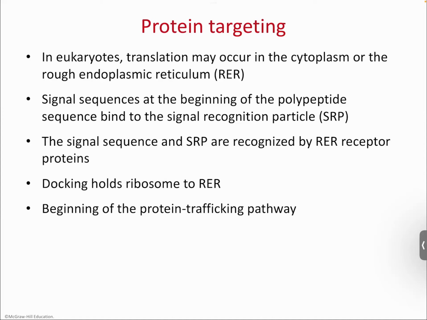Well, we answer the question here with protein targeting. It all basically wraps around our SRP, our signal recognition particle, which is a part of the mRNA, a piece of sequence. We talked about this earlier in the chapter, and we promised that we'd come back to it, and here we are. But it becomes an actual signal on the polypeptide chain as you're producing it. Why? Because it's already there in the mRNA. So as you translate it, you translate this particle that's attached to your polypeptide, and this acts like a zip code.